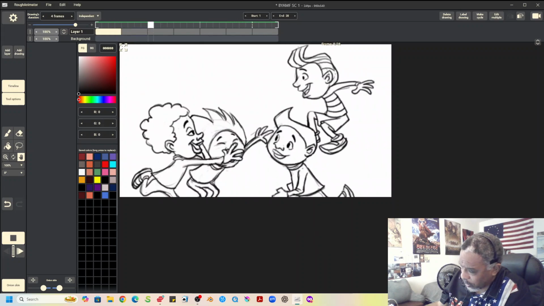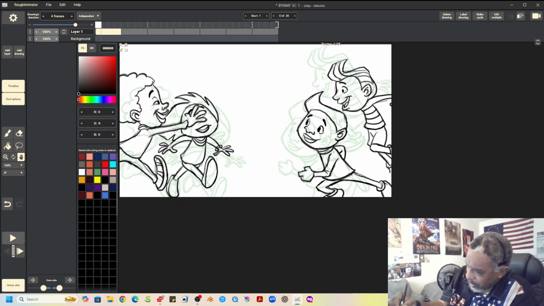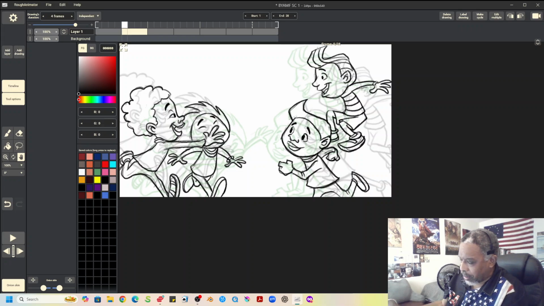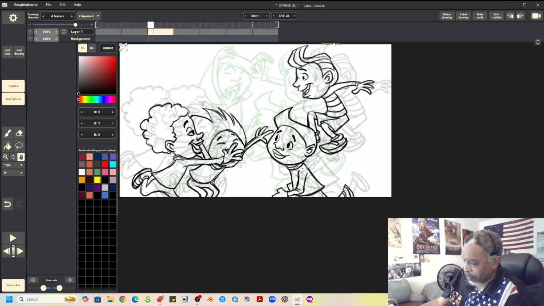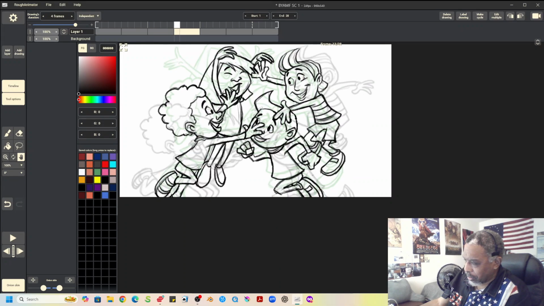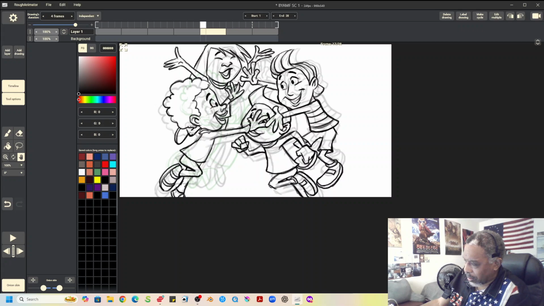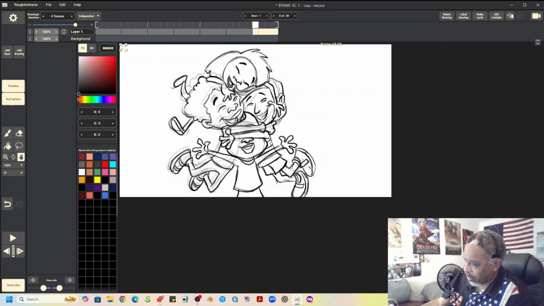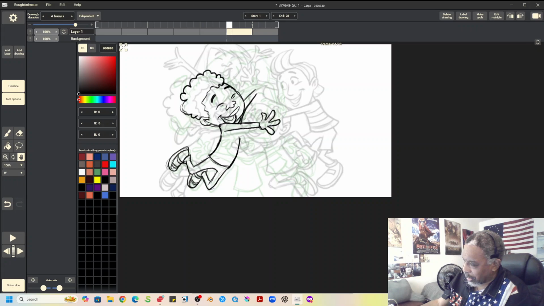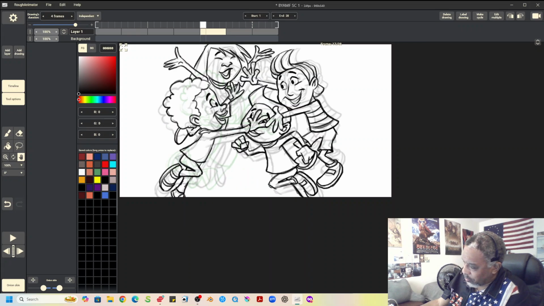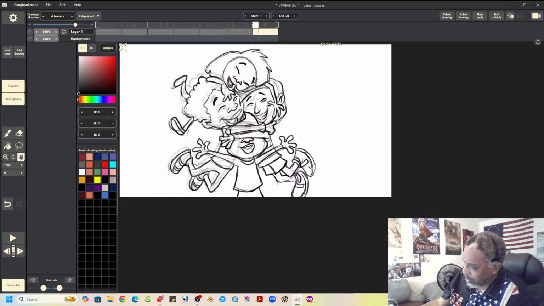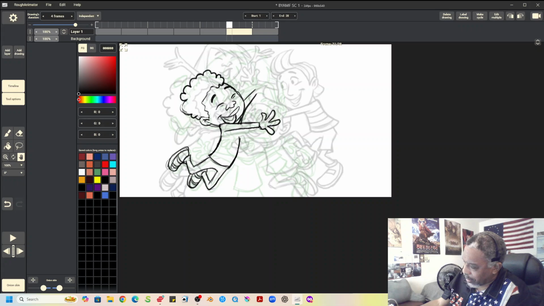So what I'm looking for here is how I'm going to get into positions. Say I've got my characters coming in close here. Yesterday I was working out how I was going to get Nora and Miguel and all of them to get into this position, and they get here. Then I was drawing Lenny here to start to figure out how they get to that last pose. So I had Lenny that I was working on first. Lenny is this kid here. So I got him figured out as to how I'm going to get from there to there. So I'm doing that drawing.